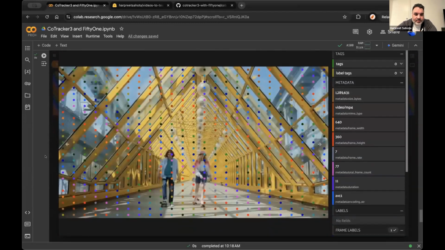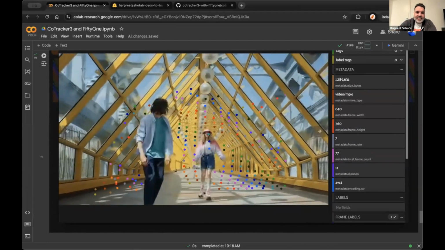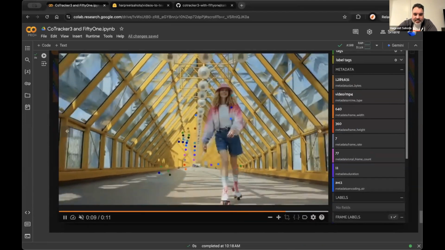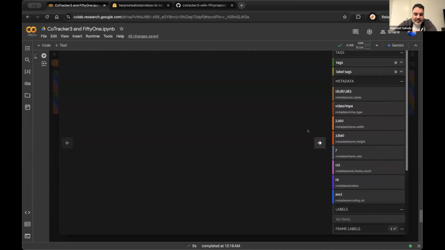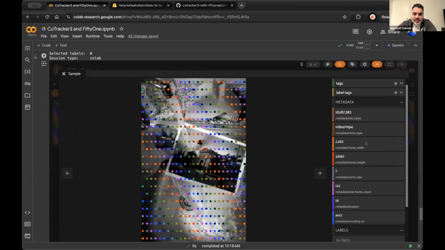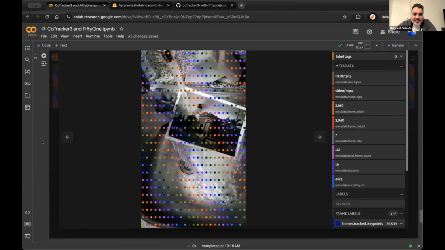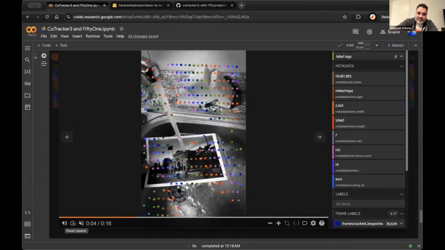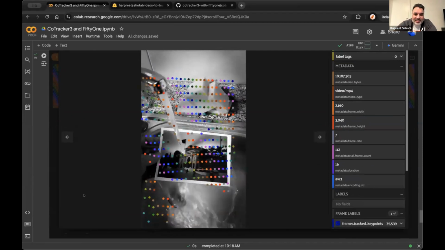Here's some folks that are walking and skating through a hallway, and you'll notice as the camera pans, the points up here were not tracked, and we still are tracking some of the points from the skater here. Another video that we have is this one. I thought this one was interesting because essentially we have somebody running a photo under a faucet, and you'll see how the points get tracked in this case. So I thought it was pretty cool because there's lots of movement happening here, and we're still able to track that picture quite well. So it's cool to see that.